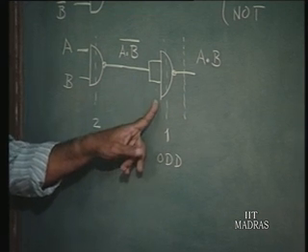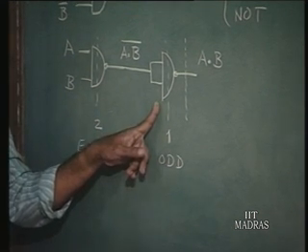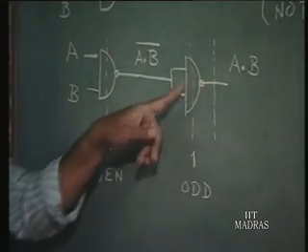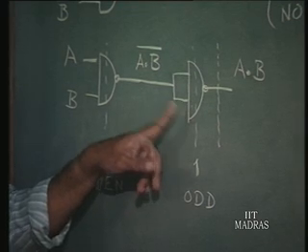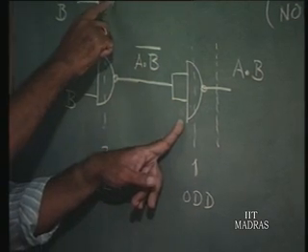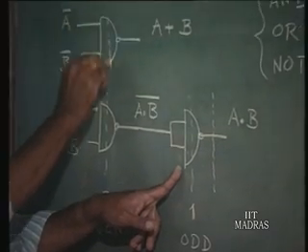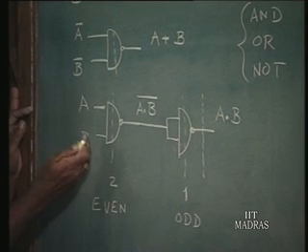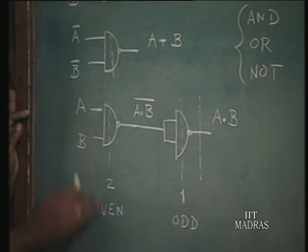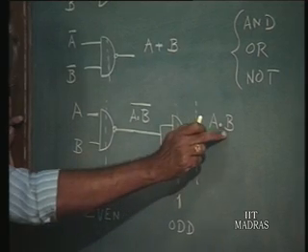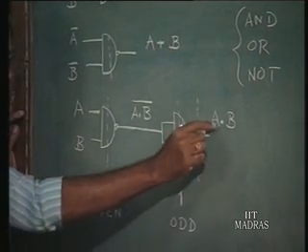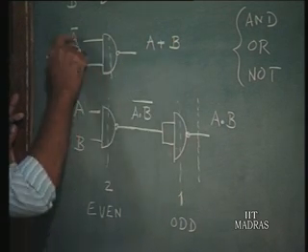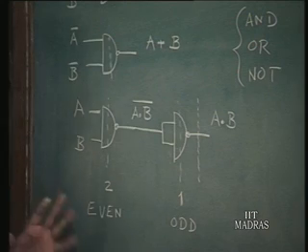Any odd level NAND gate, by that we mean a NAND gate which is 1 or 3 or 5 steps away from the output, will work as an OR gate. Now, this is only 1 here. So, this is odd, and this will work as an OR gate. The ones which are 2 or 4 or 6 and so on, even levels away, will all work as an AND gate, but remember the corresponding inputs must be true in the case of AND, and in the case of OR they must be complemented. So, now let us sum this up.